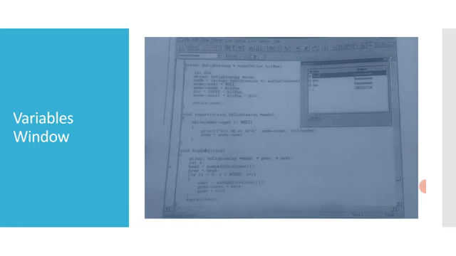In the variables window, you can see the value of local variables as shown in the figure here. The contents of the variables window always reflect the routine that is currently executing. When you step into a different routine, the new routine's local variables replace those in the previous display.